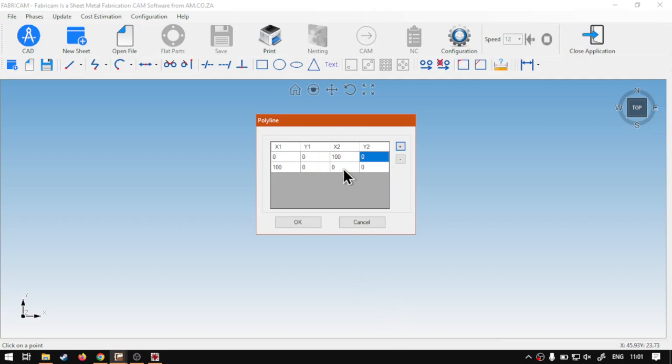Now what I want to do is on the second point of our second line, we want to lift this one. Let's make it a rectangle or something. So I'm going to go 50, or let's make it 100. I'd rather go for a square. So I'm going to go 100, and then on the Y, I want to go this one also 100.